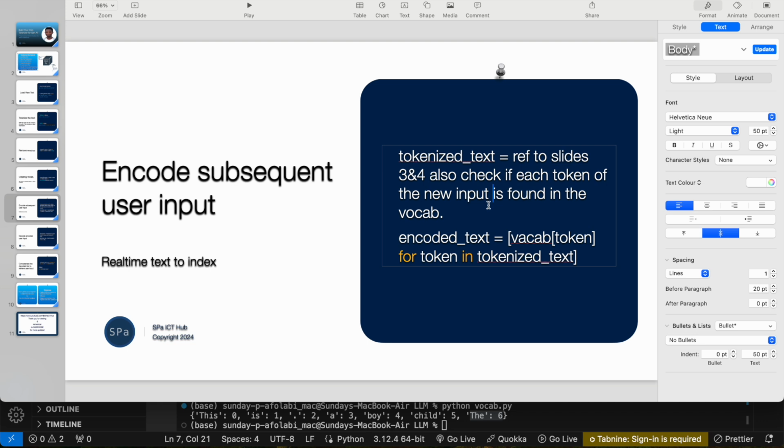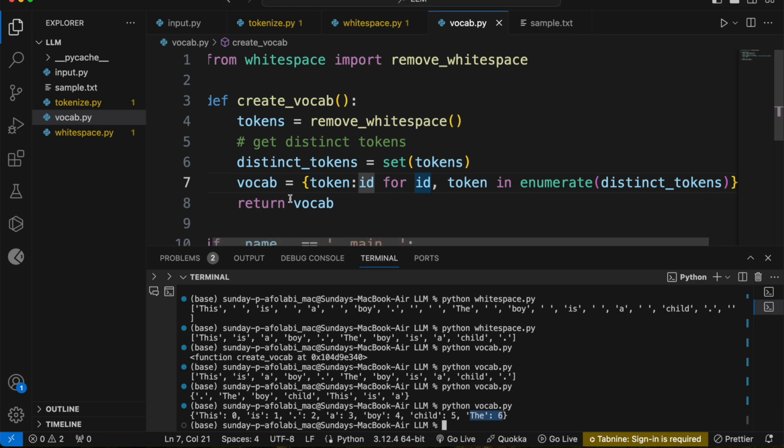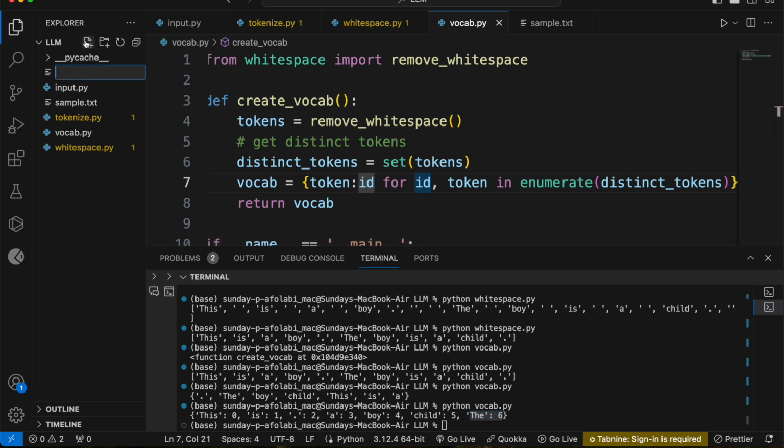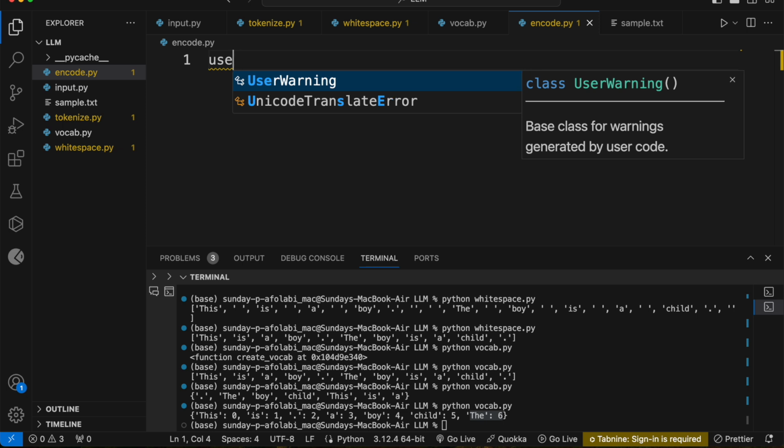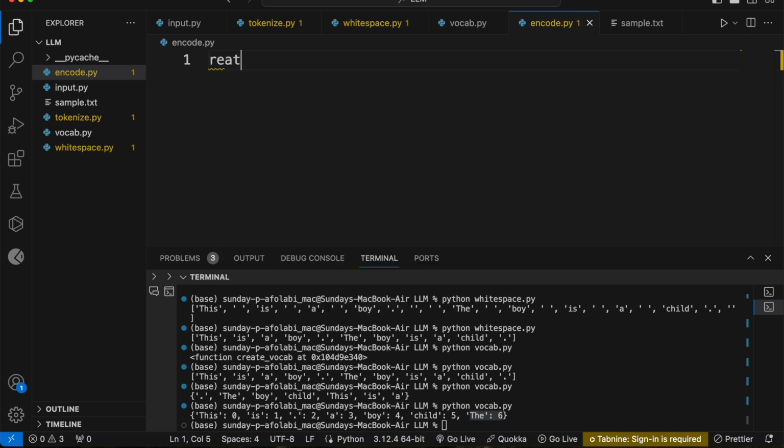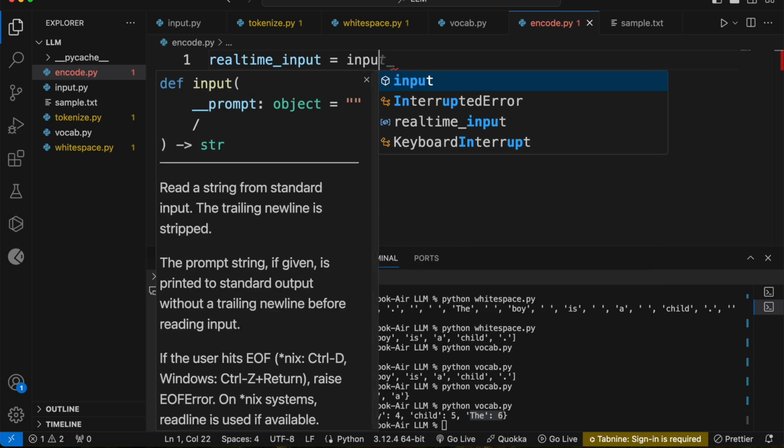So here we say encoded text. Now let's go and see what we are talking about. Let's create a file and call it encode.py. Here let's say user real time inputs is equal to input.